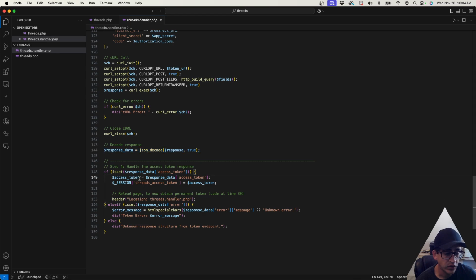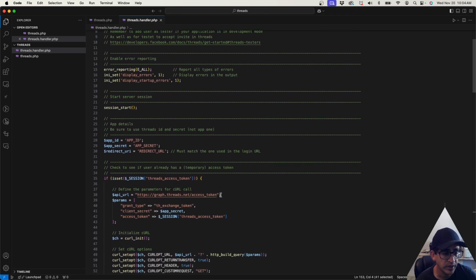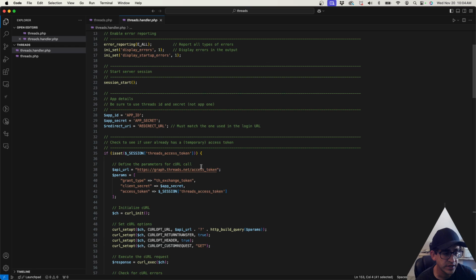So you get that access token, and then we're just saving it into the server session, and the only thing we're going to do is redirect the user to that same page, because once the page opens up again, this is going to kick in.